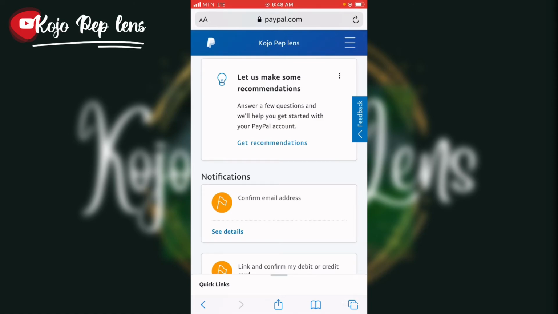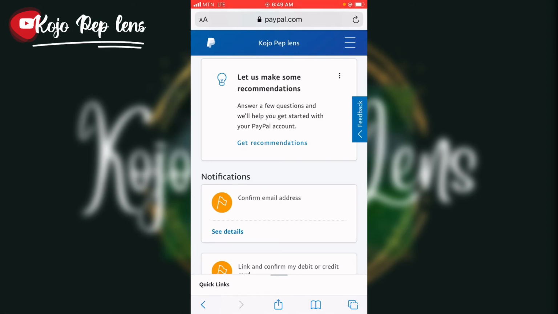So me, I'm going to my email on another phone. I'm having another phone here. I don't want to use it to distract you here. So you go to your email, you see confirm your email here. So you click on confirm your email to confirm. I've clicked on it.